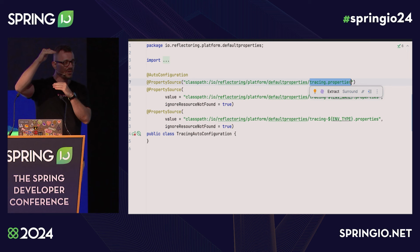Anyway, platform engineering, what is that? As every good developer does, I looked it up on Google and found this definition on platformengineering.org. Platform engineering is the discipline of designing and building tool chains and workflows that enable self-service capabilities for software engineering organizations. So let's check if that applies to me. So I work for a software engineering organization. I work for the core engineering organization at Atlassian, and we provide the platform for other teams to build their services upon. So Jira and Confluence run on that platform, at least the cloud versions of them.